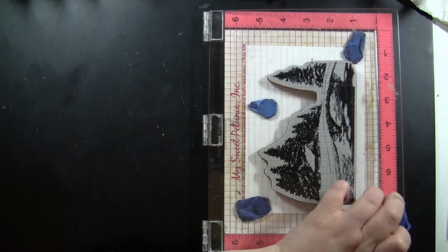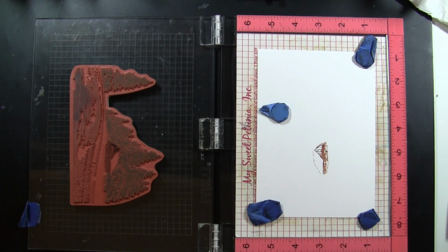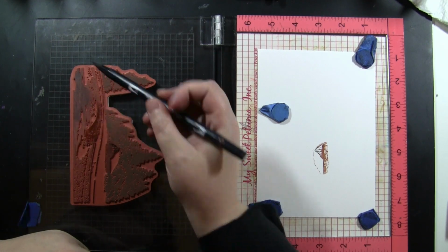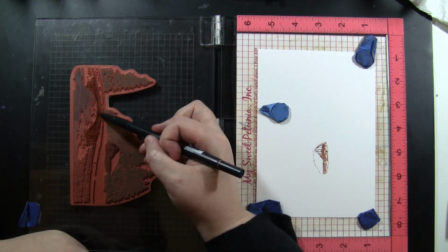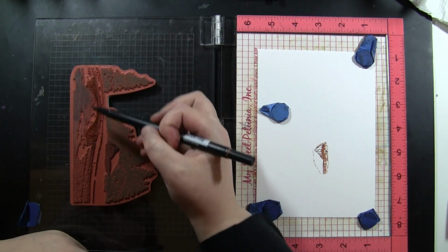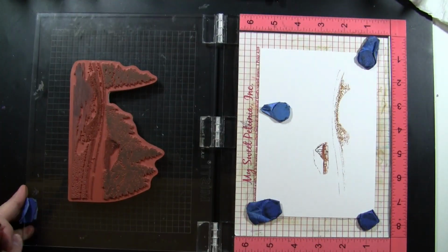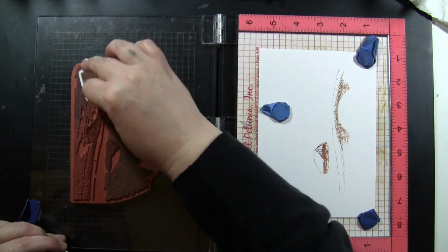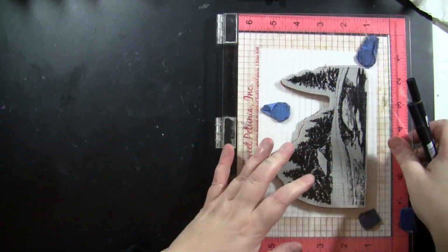So for very small spaces where I really need to get in there and get those details with a pointed tip, I'm going to use my Tombow dual brush pens. For example, here on the bridge, I want to be able to get that with that marker and not get that into the water. It's got a curve, a little bit harder to get an ink pad on that. And so I'm just going to stamp that using the markers. I'm working section by section. Now, if I can sort of turn my ink pad and get it on there, I will.